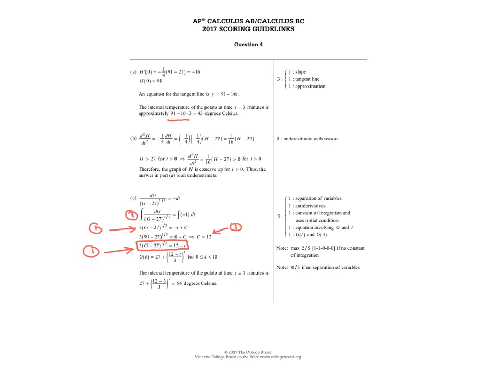And when you solve for g and your internal temperature at time t, when you have those two, you'll get that last point right there. And note right over here, if you forgot the plus c, the maximum that you will get is 2 out of that 5 points. If you weren't able to separate the variables correctly, you get 0 out of 5. And we are done.